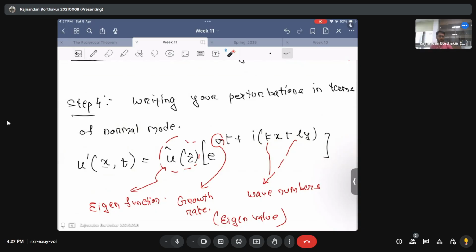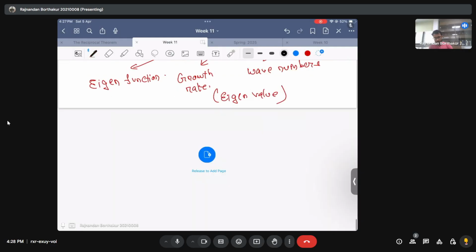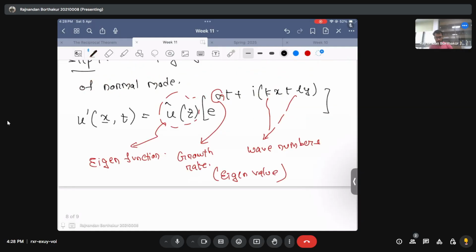But please spend some time trying to understand how we got to this form of the normal mode, what these wave numbers essentially signify, and what I meant when I said that there is an invisible summation, an invisible integration taking place over dk and dl. Also understand why we discarded this integration and wrote this in terms of k and l. This representation is essentially known as the normal mode analysis. All right, I hope you have understood this.